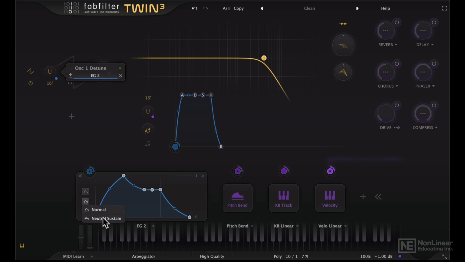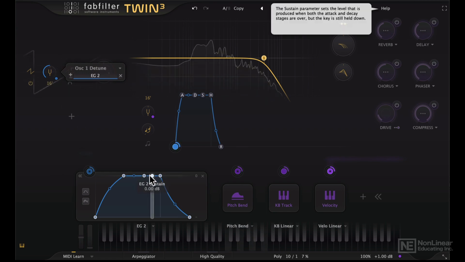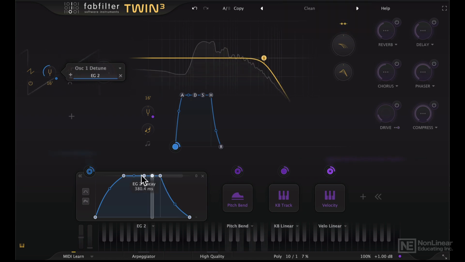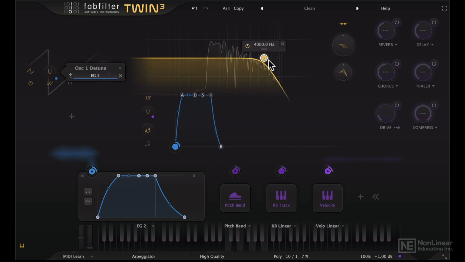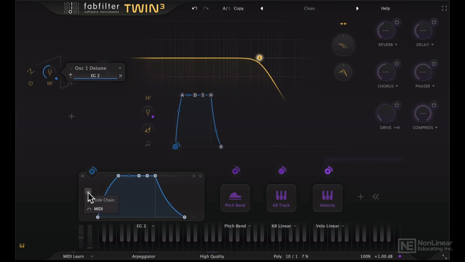So in this mode, the sustain is the neutral point or the 0 point. You can see here we're settling down on the 0 point for the pitch. So now when I play something, it starts at a lower value and settles in on the sustain point, which is the original note that I'm playing. We'll make that a bit quicker. That sounds pretty cool. All right, so now let's talk about the sidechain trigger feature.